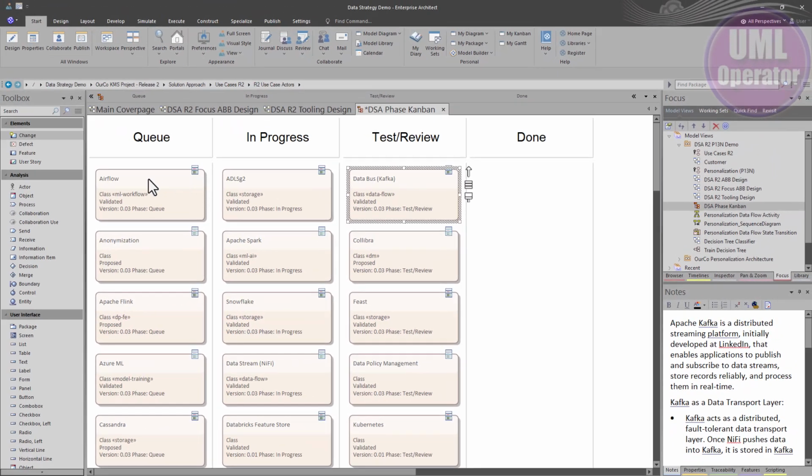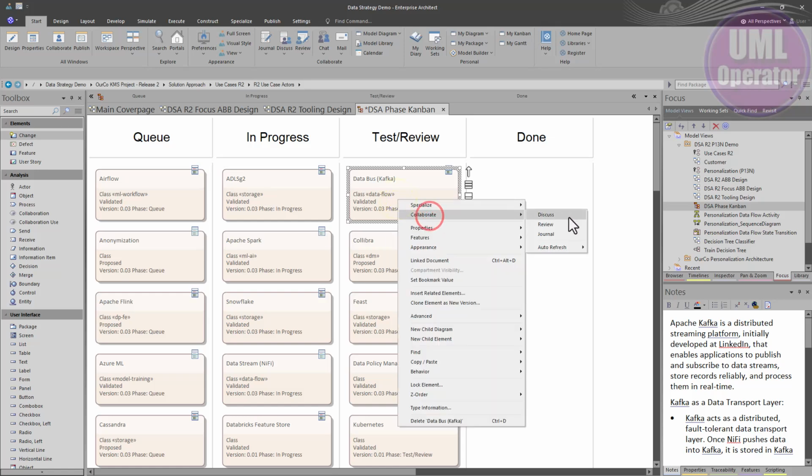And this again could go back into the queue or in progress, most likely back into in progress as you're collaborating on these elements, discussing these things with your peers, working through delivery. They could cycle back and forth within your Kanban, but remain consistent within a specific release.